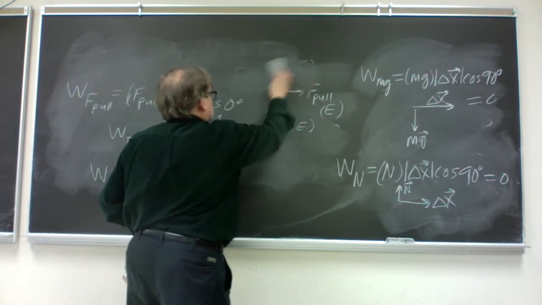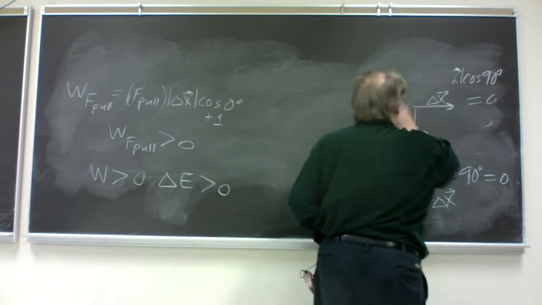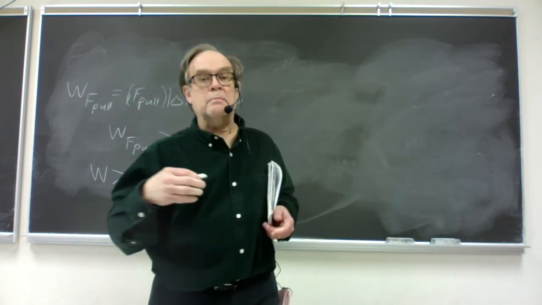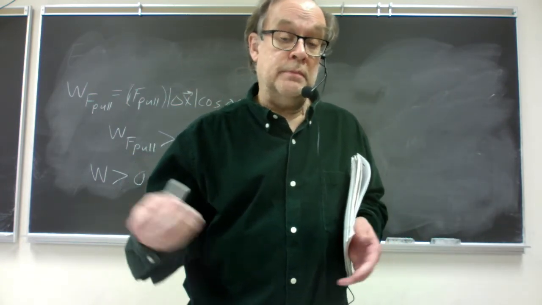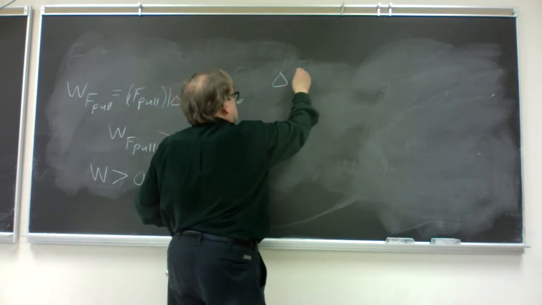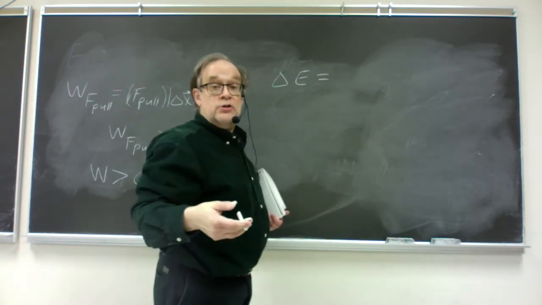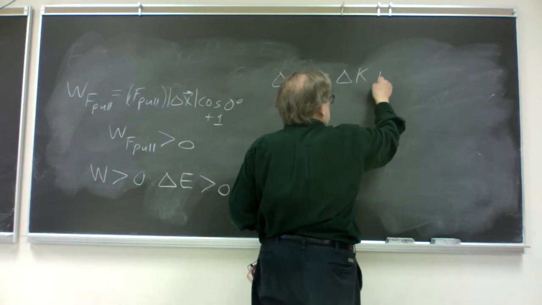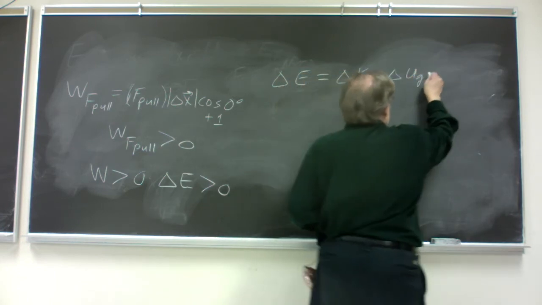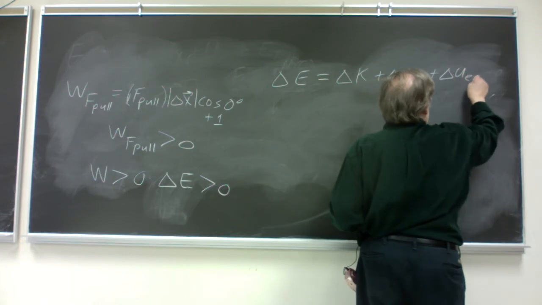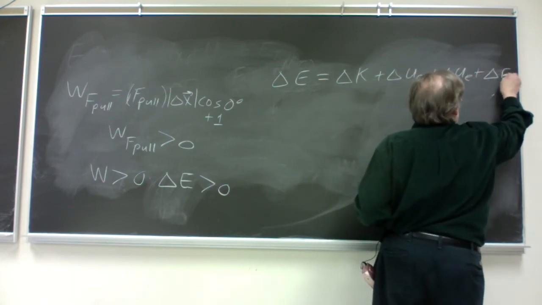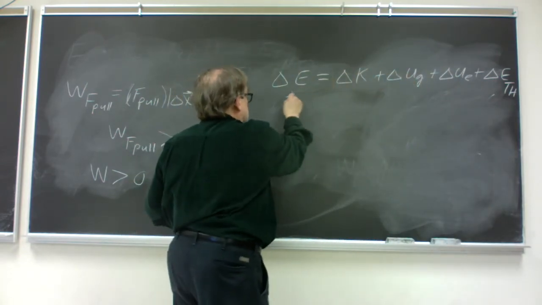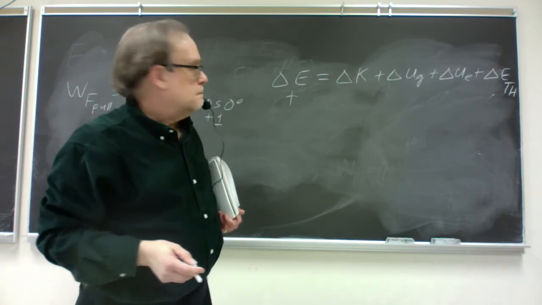Well, specifically, what parts of the system's total energy increased? Whenever there is an energy change, it could come from a change in one or more of the different types of energy. Maybe a change in kinetic, or a change in gravitational potential, or a change in elastic potential, or a change in thermal energy. So that was a positive change.